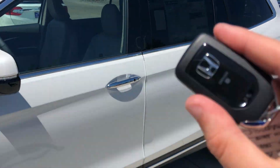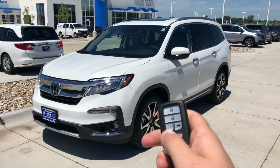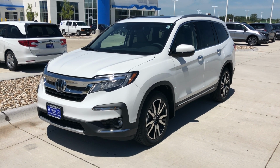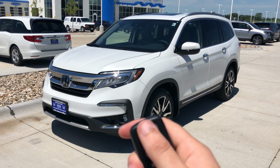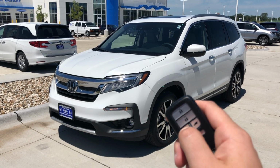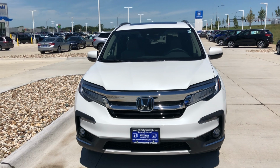Now, as we're sneaking towards the front, it comes with 2 key fobs. All right, remote start comes standard. To use remote start, you simply hit lock twice, 1, 2, and hold this button down. Takes a few seconds, and it comes right on. It heats and cools the car to 72 degrees, runs for 10 minutes, and the doors remain locked. You can repeat that process to add another 10 minutes, or you can deactivate it by holding the button down, and it's going to shut off if I change my mind.